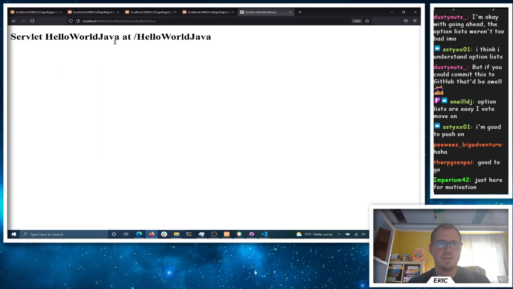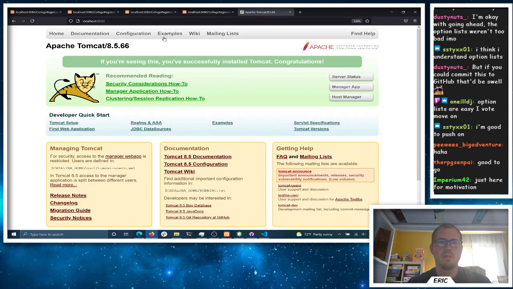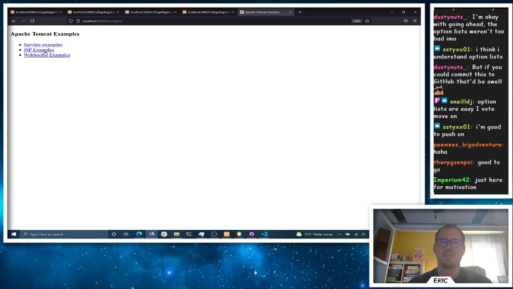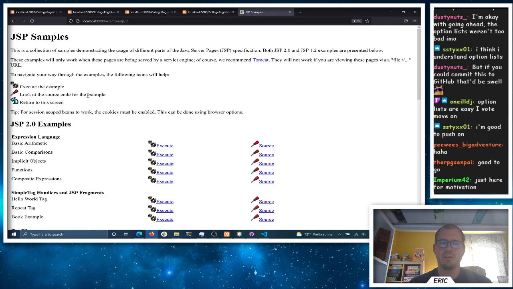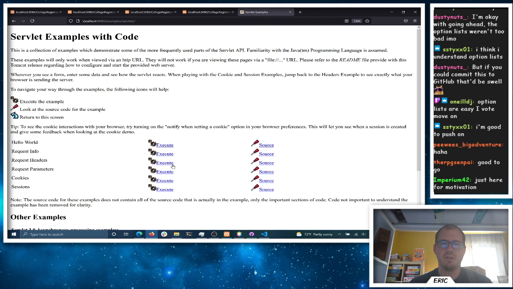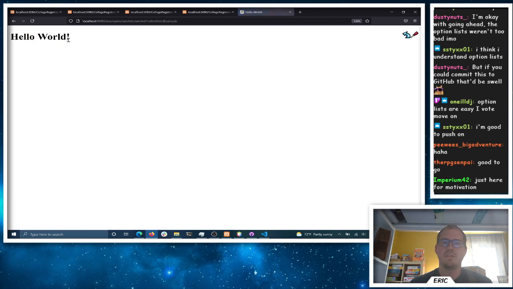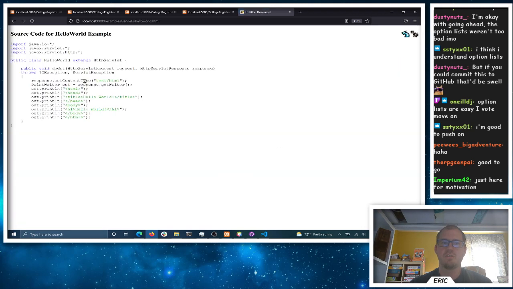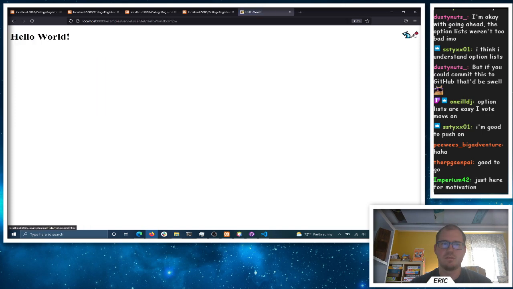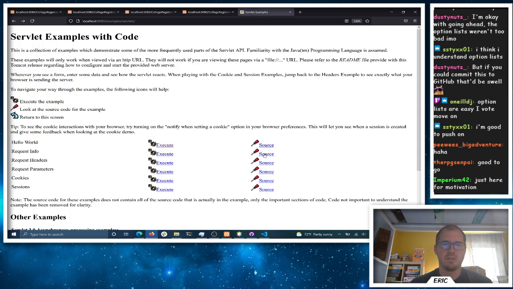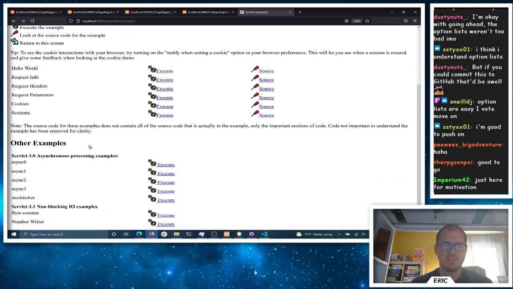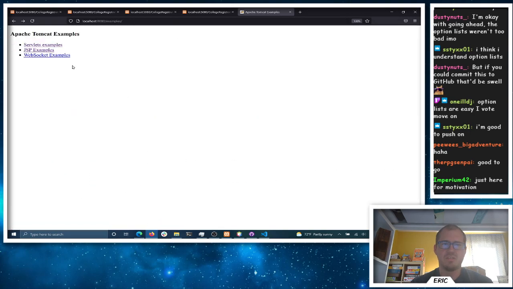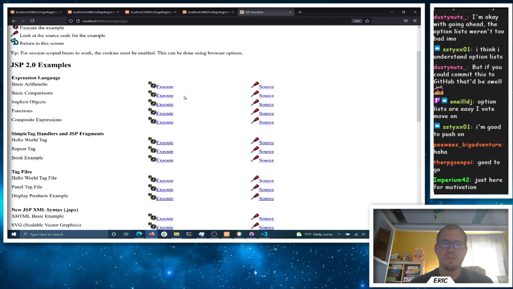So if we go back to our Tomcat and just go to the root here, and we go to examples, this is the examples. The JSP examples here give you a bunch of things you can do with JSP, which is really cool. The servlet examples, right? A hello world, you can look at the source, you can actually execute it. This is the hello world servlet itself, or we can go look at the source code for it. So we got a lot of really cool built-in options here. You can look at the request info and all the stuff that's coming along with the requests. You can set cookies, you got parameters, they've got some fun other options in here. The servlets themselves are great, but we do more things with JSP.